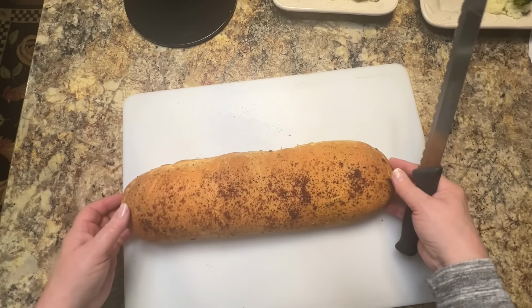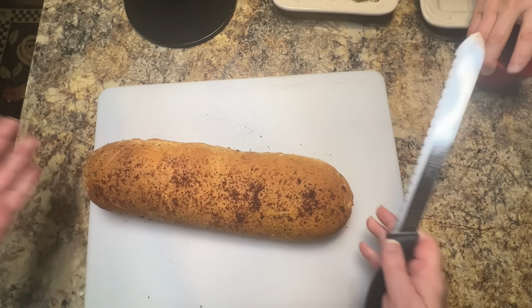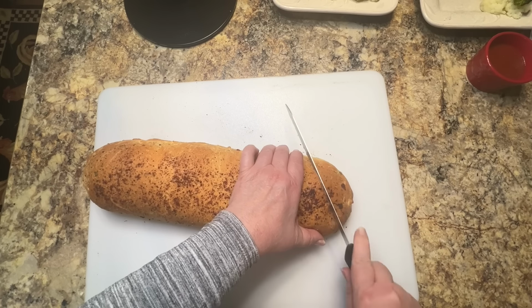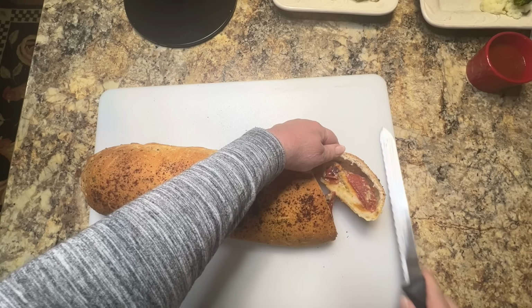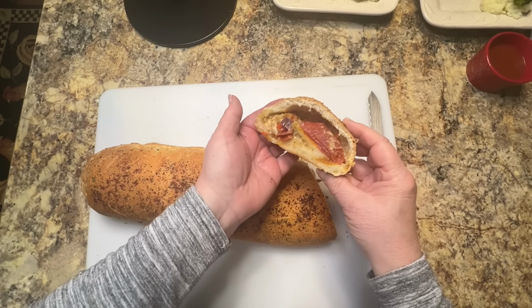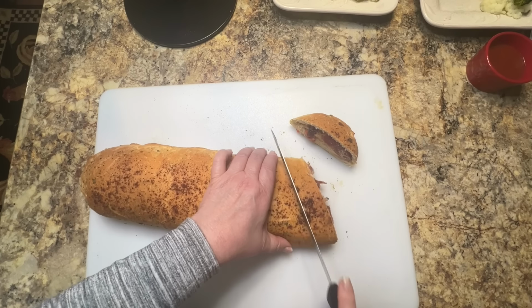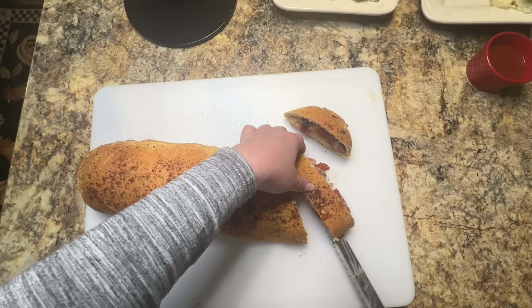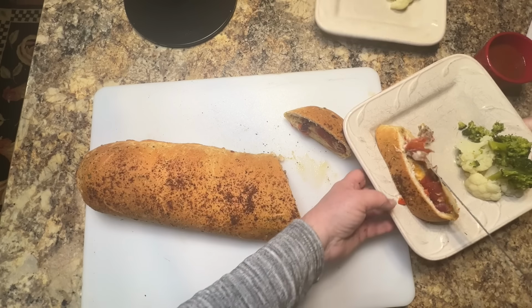So let me just move this over here. I have my spaghetti sauce all heated up and we've got it in little cups, and then we're having some broccoli and cauliflower on the side. So let me just take off this end and let's take a peek inside of it. That looks good. So let me go ahead and take a slice, and if you'll hand me a plate there, Landon. Let's put it in like this.